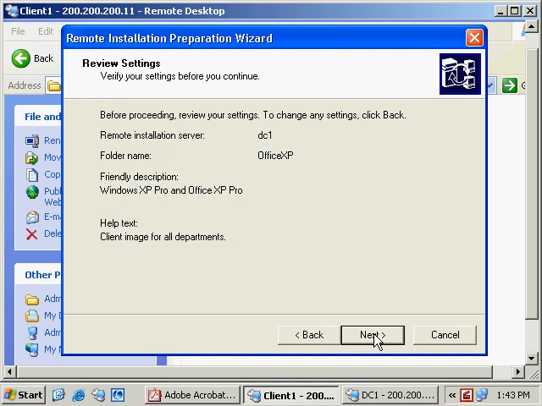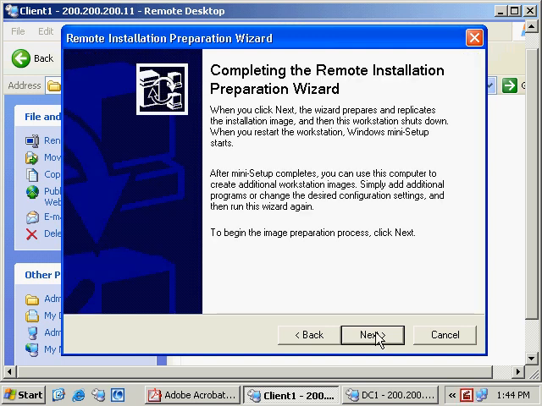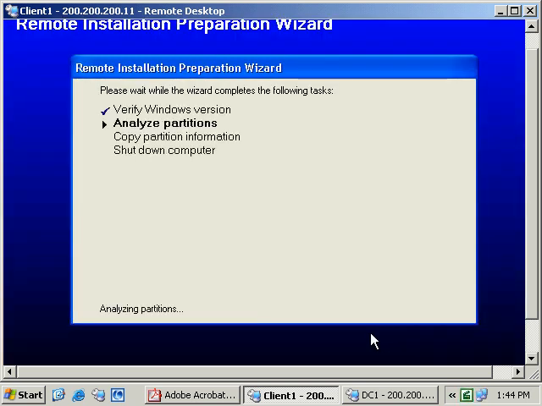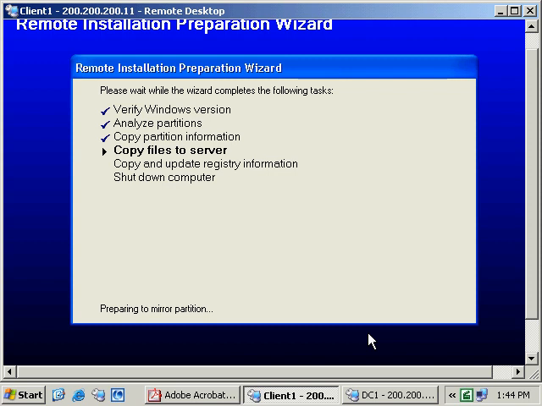I'm going to click on the next button and then continue with this so that I can show you the screens. And here we go. It's going to start taking the image, and then the image will be ready in a few minutes. This is going to take several minutes, so I'm going to stop the video over here, and as soon as this is done, I'm going to restart the server and show you the second image that is done, and then we're going to take this image and put it on the client. So I'm going to stop the video over here. Again, this process should take, I would say, between 15 to 20 minutes.